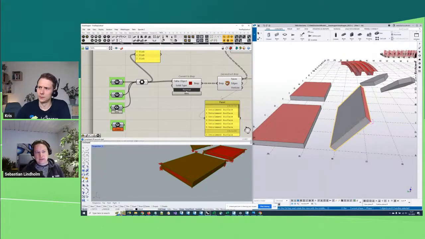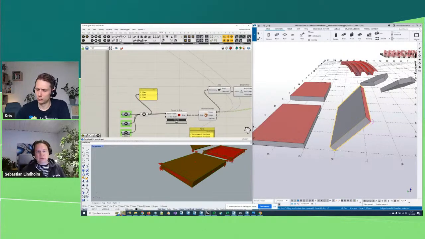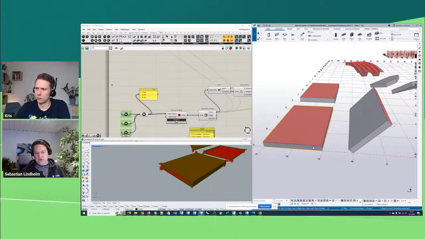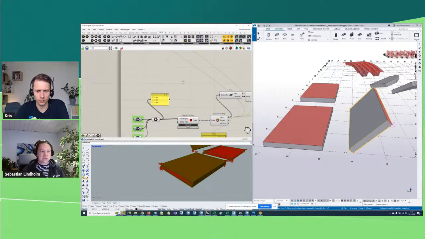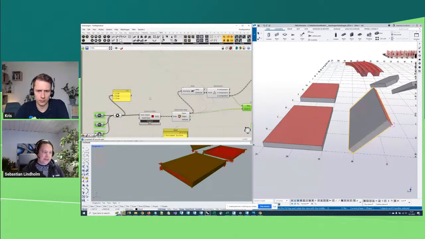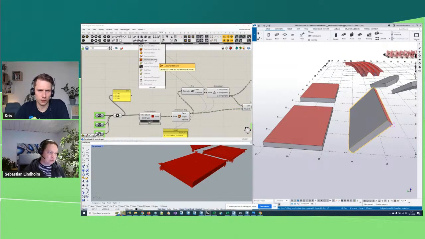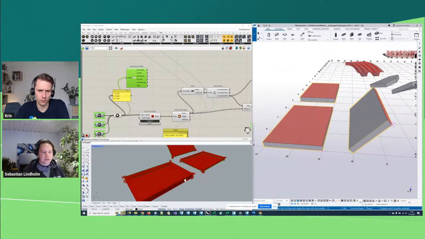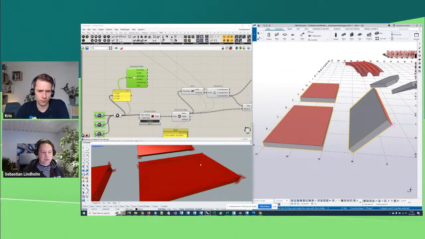Depending on what you actually need, you can then try to define rules for getting that surface. So here, for example, maybe I want the surface that's farthest away in the Z direction from the outline of the slab. That would also give me this, because the outline is here at the bottom, so the farthest away surface would be here at the top. So let's try that. I can deconstruct the slab with the Deconstruct Plate component to get the boundary. You can see it in green here in Grasshopper maybe.